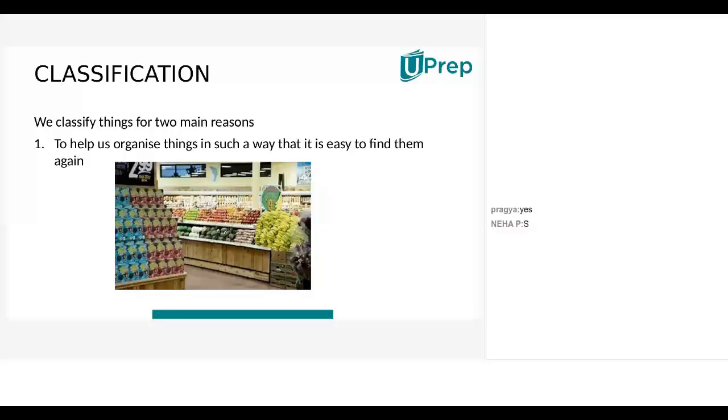Yes, children? So it's organizing things in such a way that it is easy to find them again and again. Previously, before supermarkets and all this development took place, if we asked at the grocery shop, which are even now present nearby, the person used to pick the things up and give them to you. Yes or no? But when we go to the supermarket, we know where things are present. So it is easy to get things again and again. In such cases, classification is very useful to find things easily in less time. Understood, children? Understood, ma'am.